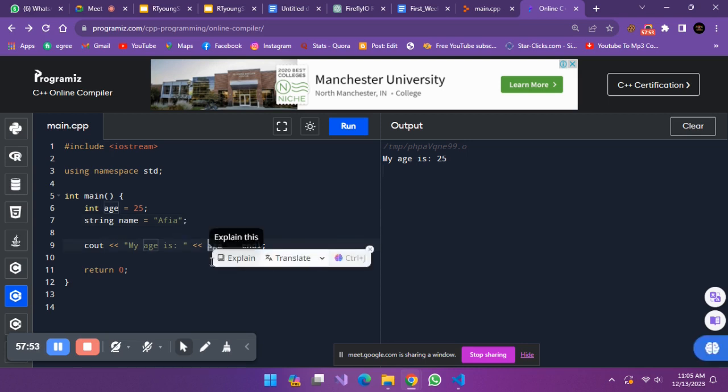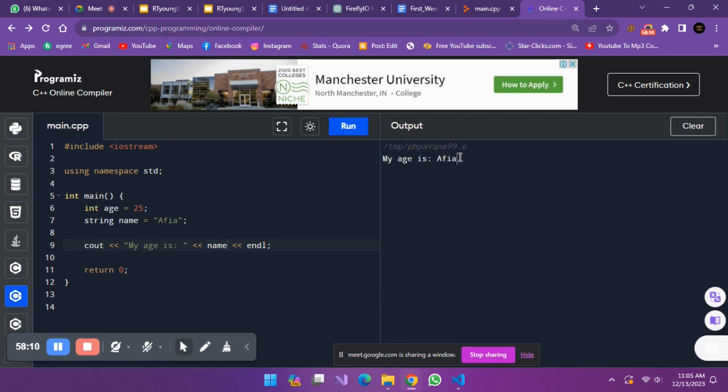Then this time round, we don't want to print the age. We want to print what is in the name. So let's run this code and see something. So can you see here from the output, my age is Efia?